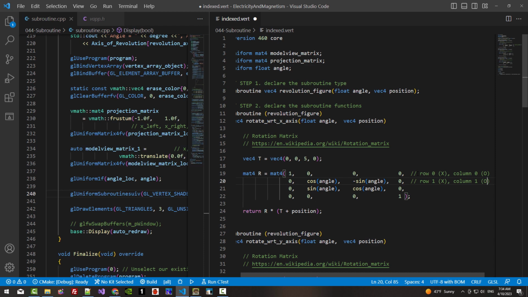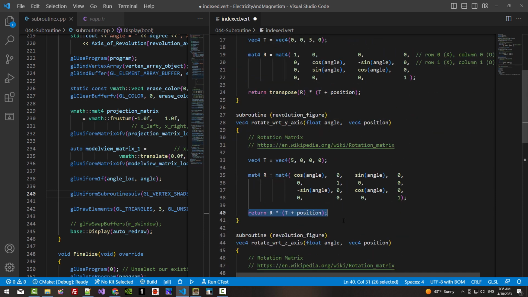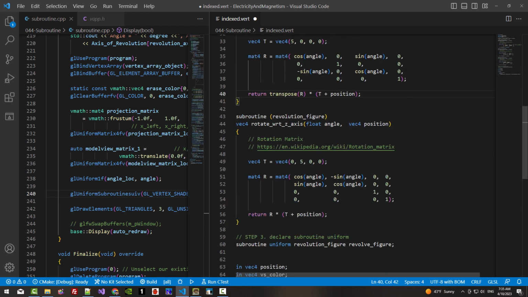You have to be very careful. This is a column vector. This is a column vector. So we have to transpose like this. In the same manner, we have to transpose.